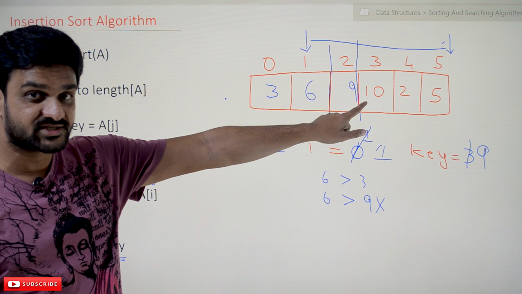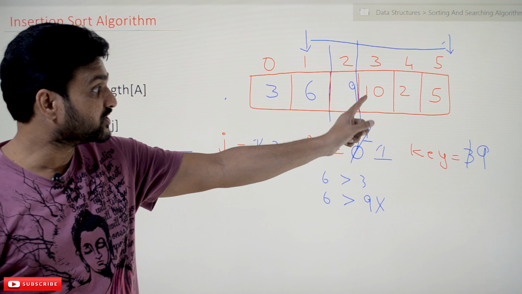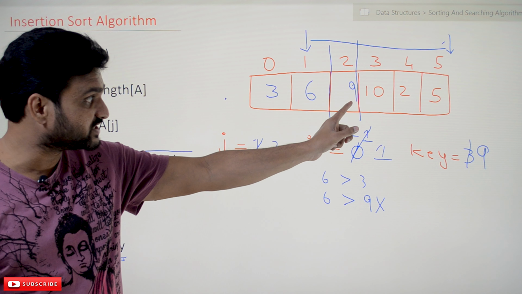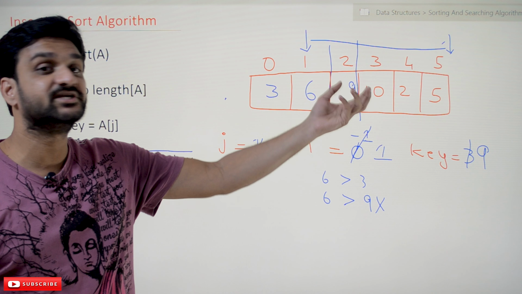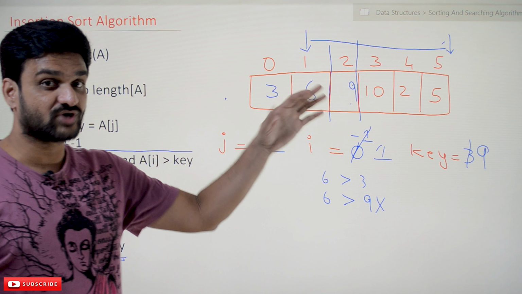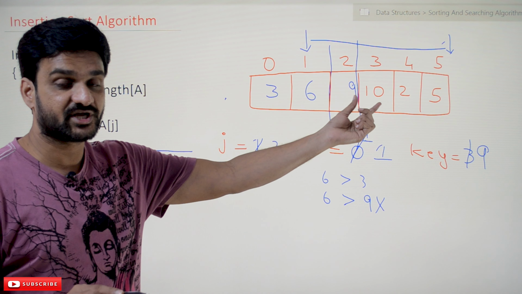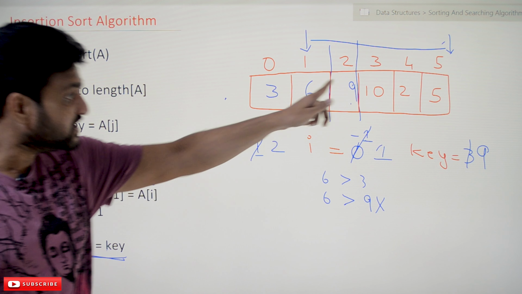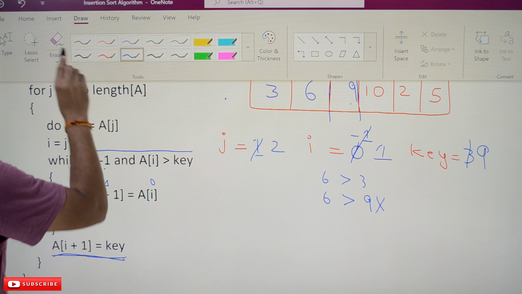So analyze this term. This one will be in its position itself because it is compared with 9. Is 9 greater than 10? No, it is not, so it will be in its same position. The previous logic will apply for this also. I am not going to explain all these terms. This one will stay in its position, and this one will stay in its position.